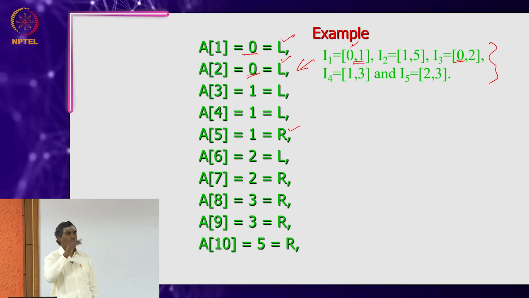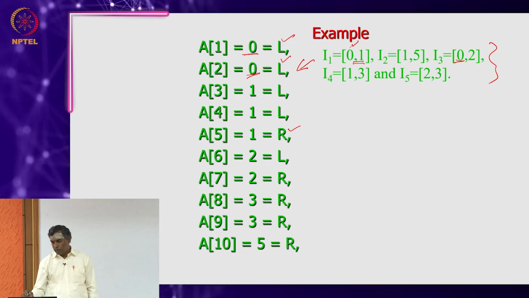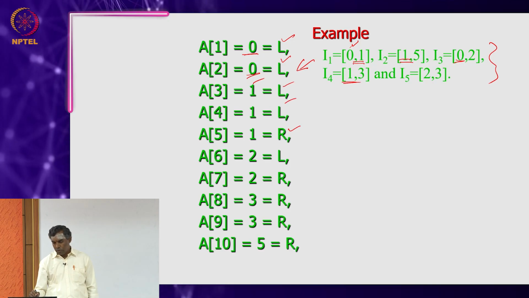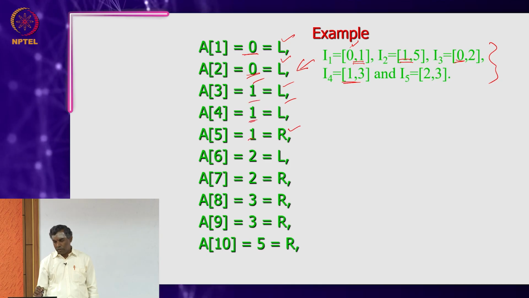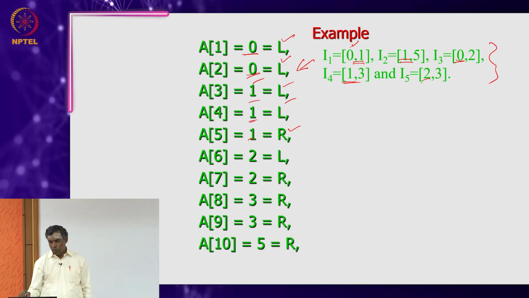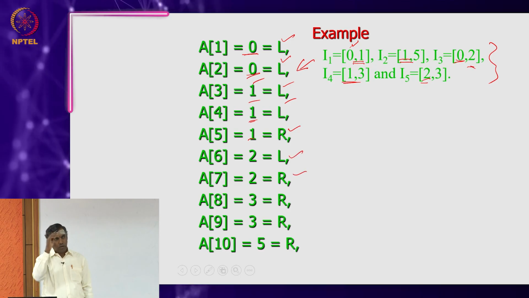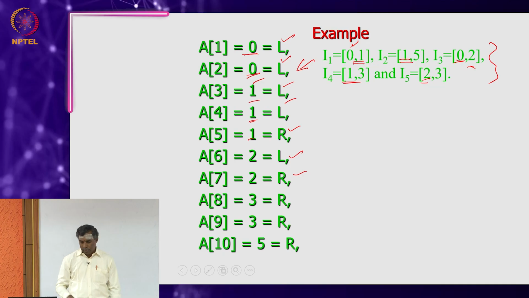So, I am just giving a priority on left and right, and then there are 2 ones on the left hand side. Like that, then we have a 2, 1 two is on the left hand side, 1 two on the right hand side. So, I am trying to write it down. The logic is the same as I told.